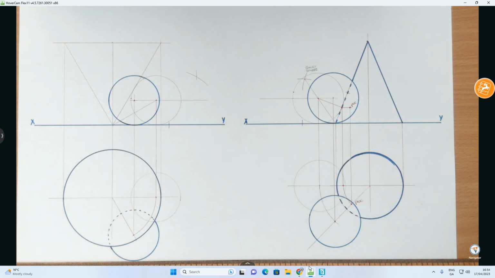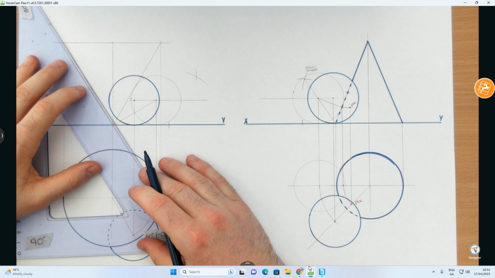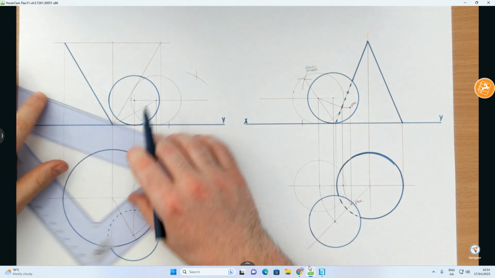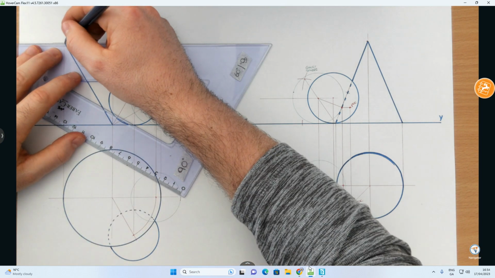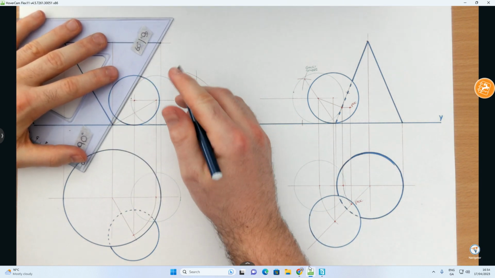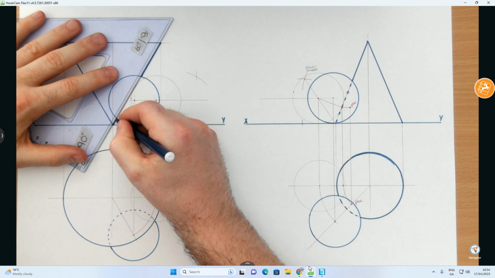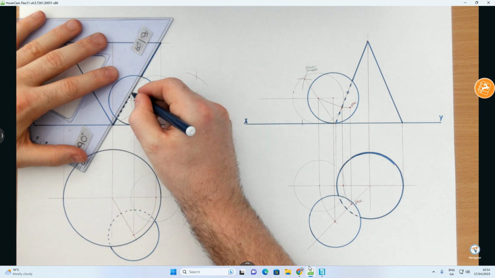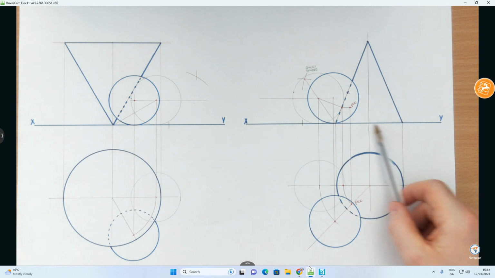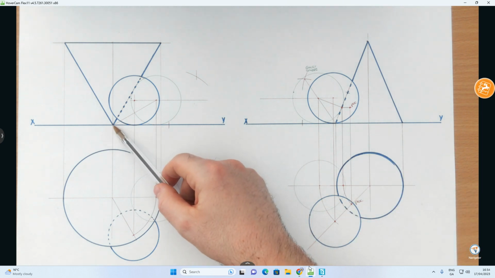Okay, now that I've found that, I'm also going to heavy in my cone. So heavy this line, this one, and this one, with hidden detail inside there. Okay, so you can see the difference in the two questions. The only difference was that we had an inverted cone over here and we had an upright solid here, standing obviously with the base of the cone on the ground. In this case, the apex was obviously flipped over.